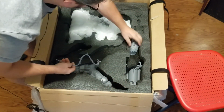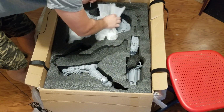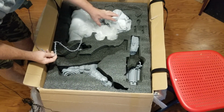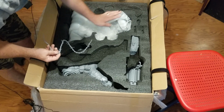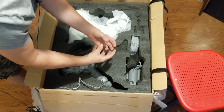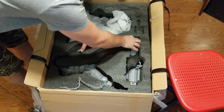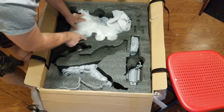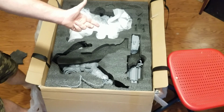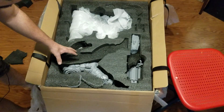The pre-paints look really, really good, from the photos I've seen. But again, there's no reason to glue this Hydra logo on. Leave it loose. You can put it in there. Once you put the foam on top, it's not going to move around. The Gatling gun, the barrels, leave all the pieces apart. Put them in the bag. Put them in here. The backpack, there's plenty of room right here on top, or plenty of room underneath where the base goes. All the pieces on Crossbones himself, the legs, the belt, all the pouches on the belt, the straps for the backpack, the knee pads, all that stuff, leave it loose.